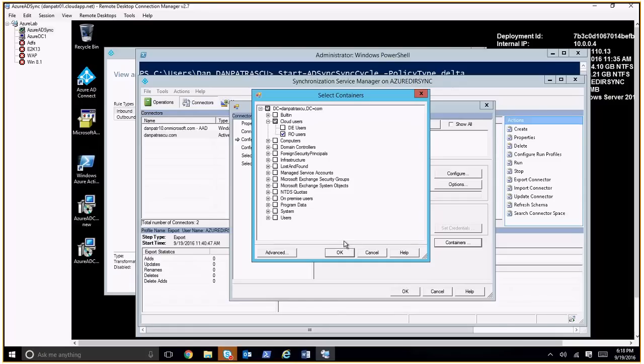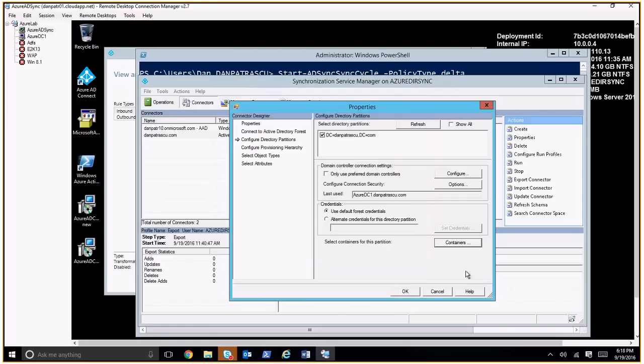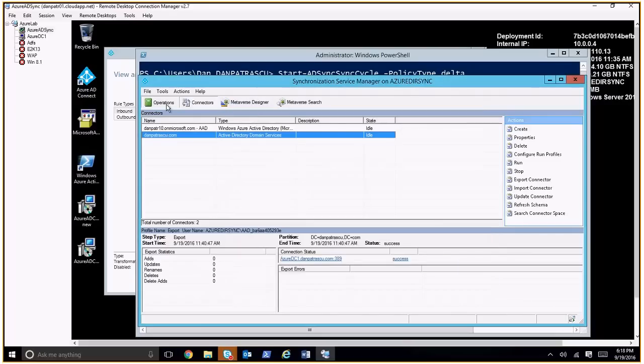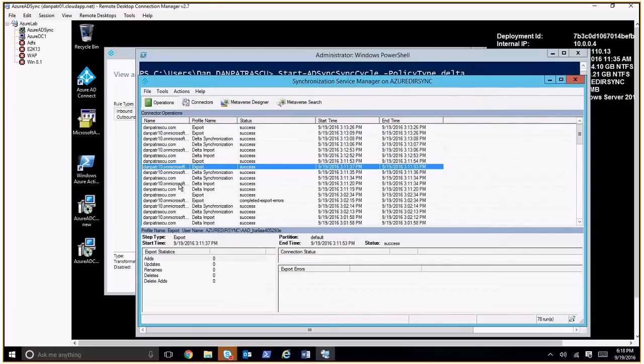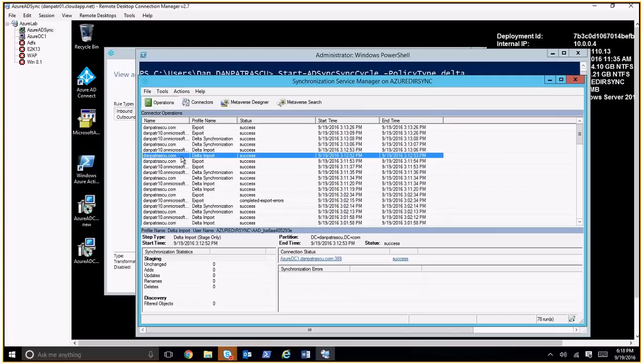What the synchronization makes, as we have seen, is basically it would import all the information from your local Active Directory to be processed by Azure AD Connect, and then of course to be synchronized to Azure AD.